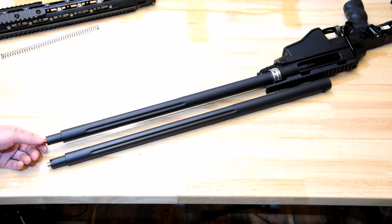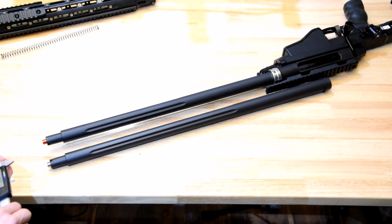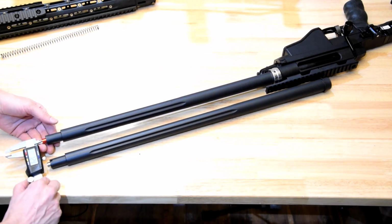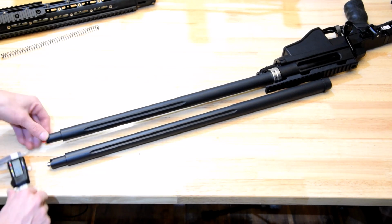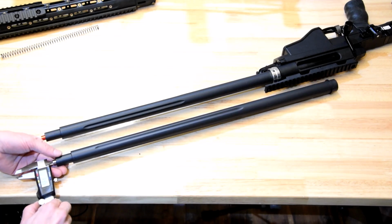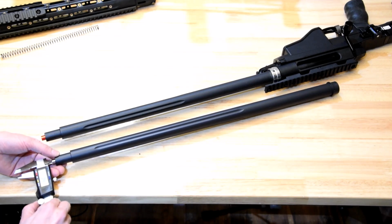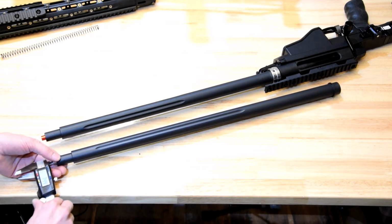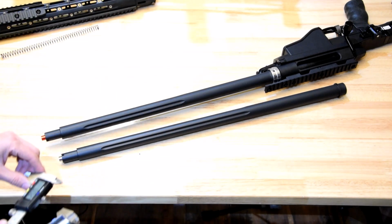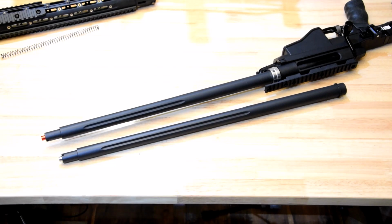It seems like the shorter one is a tighter bore and the longer one is, let me just, so I'm not going crazy, I'm just going to check myself with a different caliper. 7.3. 7.4. I'm not going crazy. I just checked with two different calipers, 7.3 and 7.4-ish barrels.